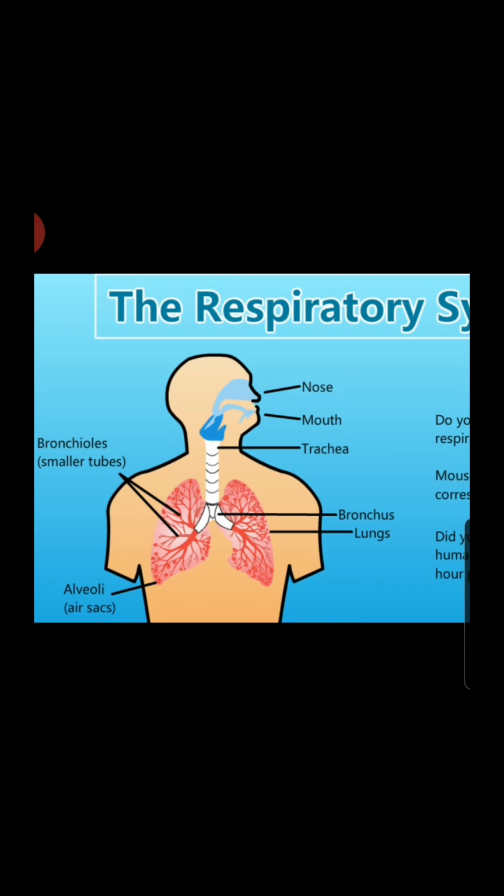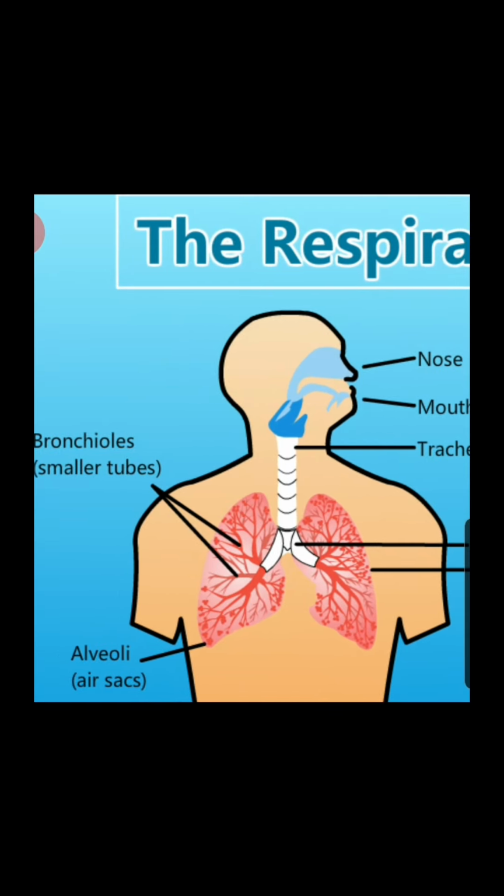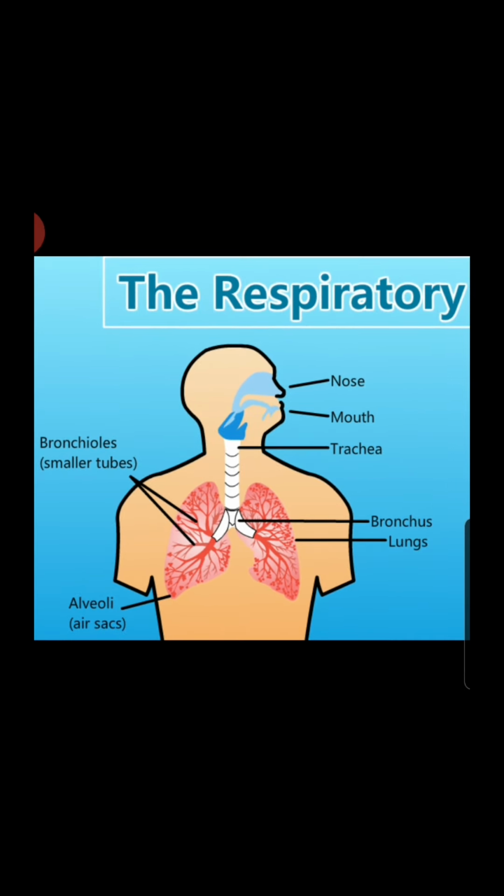In the lungs, each bronchus is divided into smaller tubes known as bronchioles. As you can see here, these are bronchioles, the smaller tubes. These bronchioles at the end are connected with air sacs, which are also known as alveoli. It is written at the bottom left corner of your screen, if you can see it. These air sacs are responsible for the exchange of gases. The windpipe gives us oxygen from the atmosphere, and all this oxygen is filled up in these air sacs, and in return these air sacs give out carbon dioxide.